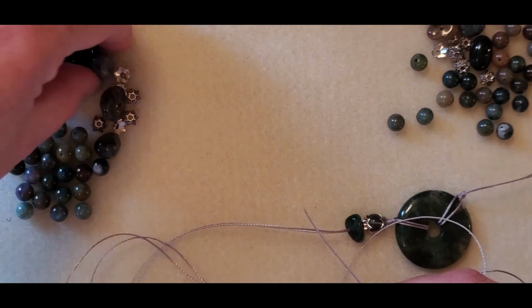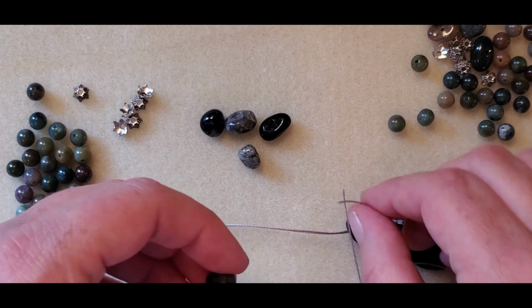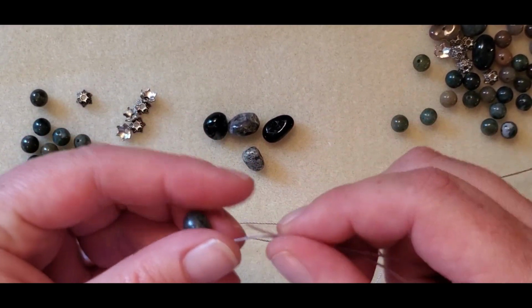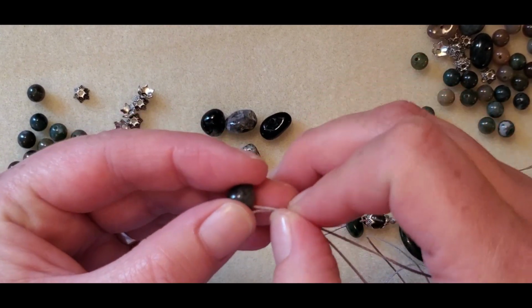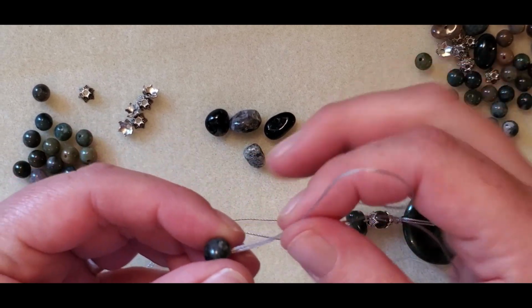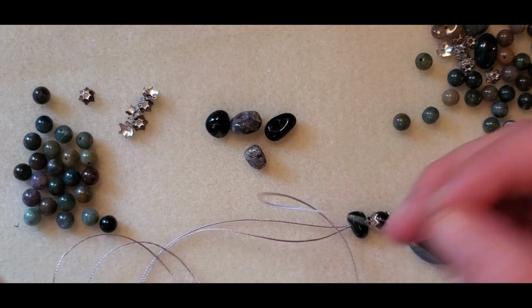Now I think I'm going to put all these chunky chunks down in the front. So let me see if I can get them in there together. If not, then we know the trick. Okay, bring that one down.